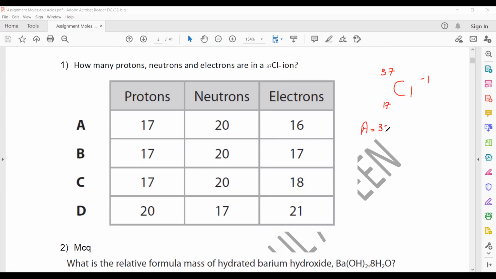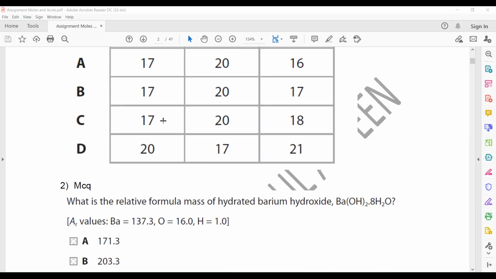A is the atomic mass, which is 37, or mass number or nucleon number, and Z is equal to 17. To find the number of protons, that is given by Z, to find the number of neutrons, that is A minus Z, and to find the number of electrons, that is Z minus the charge. So how many protons are there? The number of protons is given by Z, so that is 17. Number of neutrons A minus Z, so 37 minus 17, that is equal to 20. And number of electrons Z minus the charge. So Z is 17 minus, and the charge is -1, so it will come out as 18. So it should be 17, 20 and 18. So C should be the right answer for this. Is it clear? As it is a negative charge, the number of electrons should be more than number of protons.